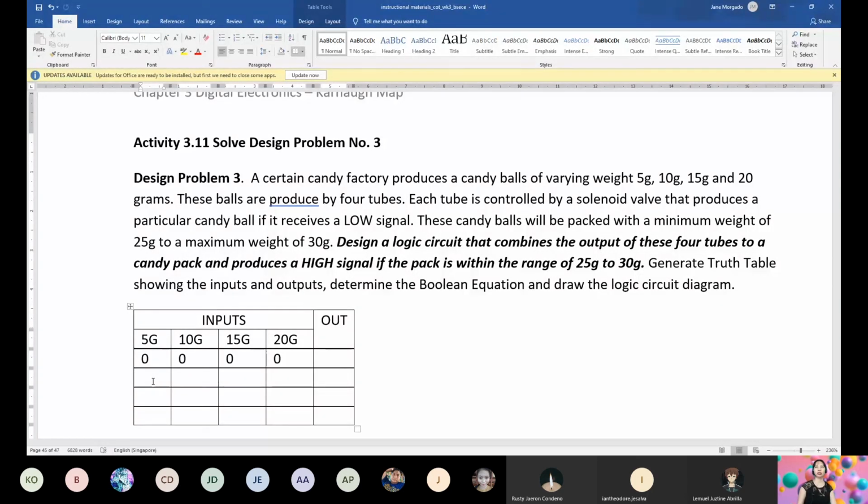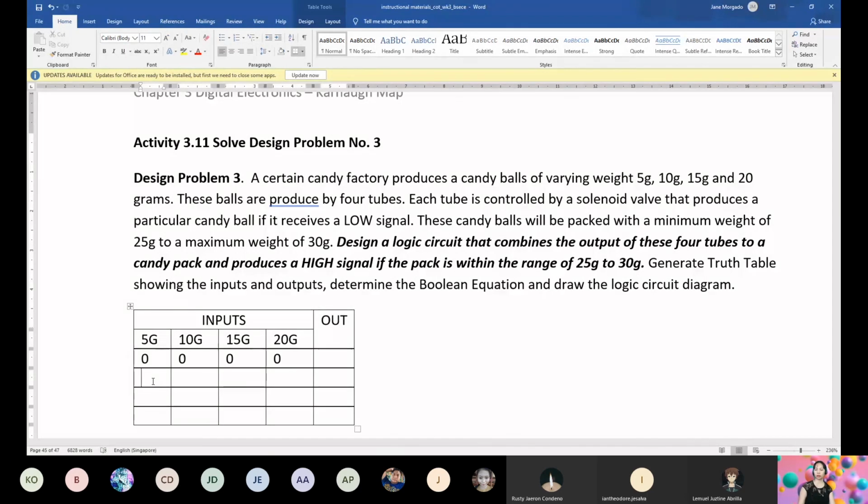You will design, then determine the number of inputs and number of outputs. What will be the expected outputs? Would it be logic 0 or logic 1? What would be the input, 0 or 1? It's the same for PLC and microcontroller. You will do this in many higher subjects.